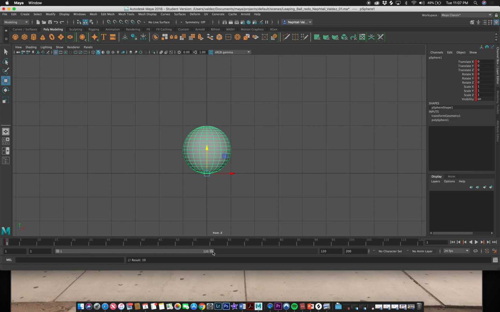And then we're going to skip a couple of frames. If you have a timeline that's really stretched out so that you can't individually select a frame, you can use this little bar on the bottom and condense your timeline so you can see each individual frame. We're going to work at 24 frames a second, so you don't have to go 30 frames to get from one frame to the next.